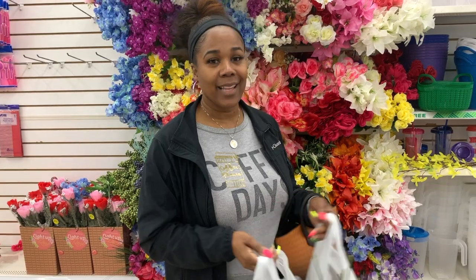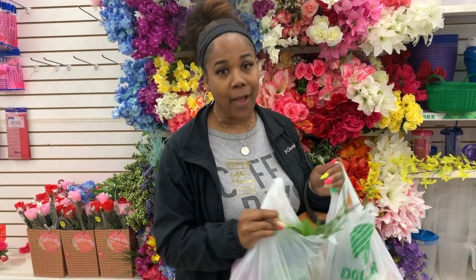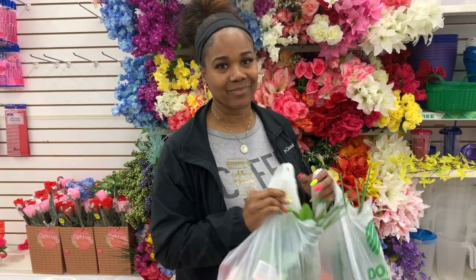So after going to Mooresville and I cleaned them out of the flowers I needed, I still felt like I need at least 10 more flowers. So I bought 11 and now I'm in Cornelius, which is 2 or 3 cities away from my city, but I had to come this way anyway. So hopefully, I got my fingers crossed that we have enough flowers to finally finish this project.